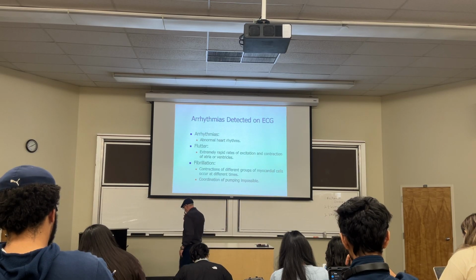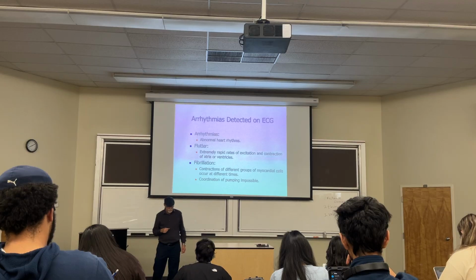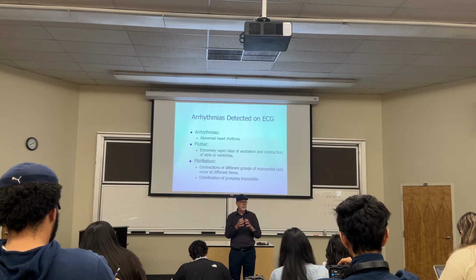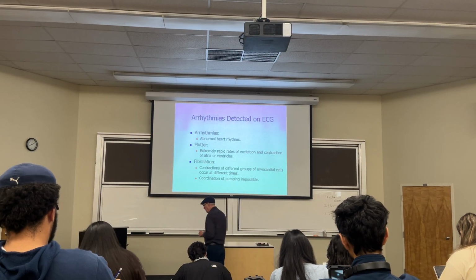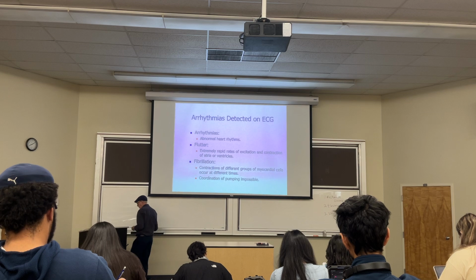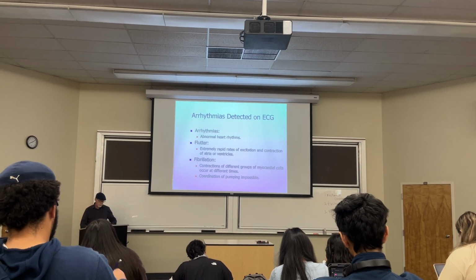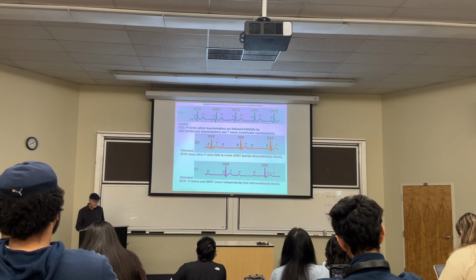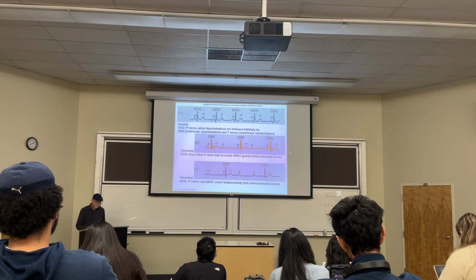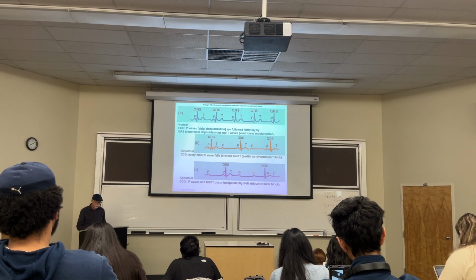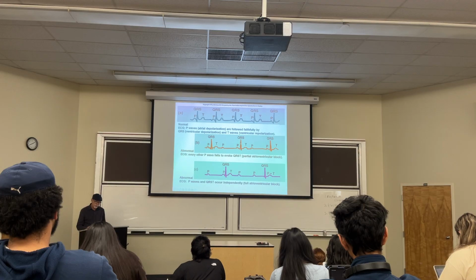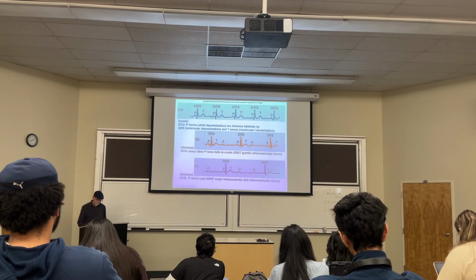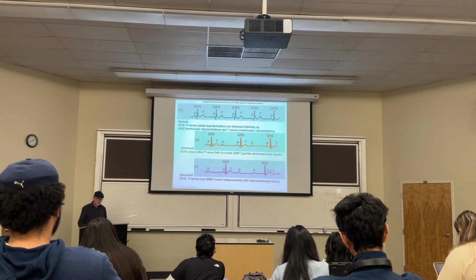And fibrillation is when your heart is not beating as a unit anymore. Individual cells are popping off, but it's not beating as a unit anymore. And that's fibrillation. We can have atrial fibrillation, and we can have ventricular fibrillation. This shows some of this is the normal. Notice here we have 2 P waves to every R wave. That's second degree block. And then we have third degree block where they're just independent of each other.